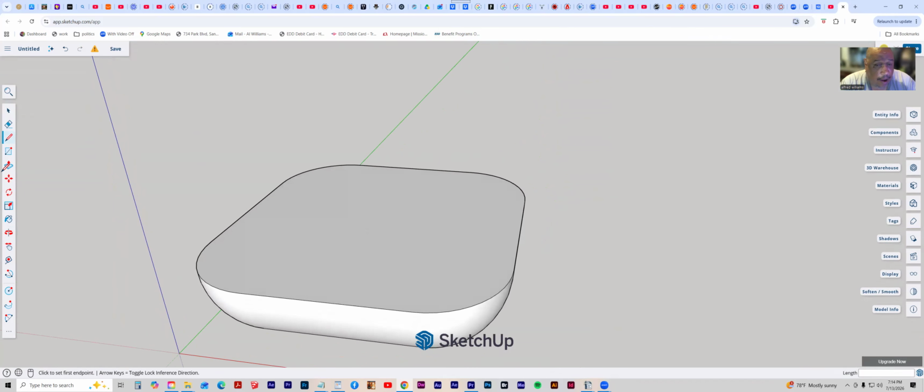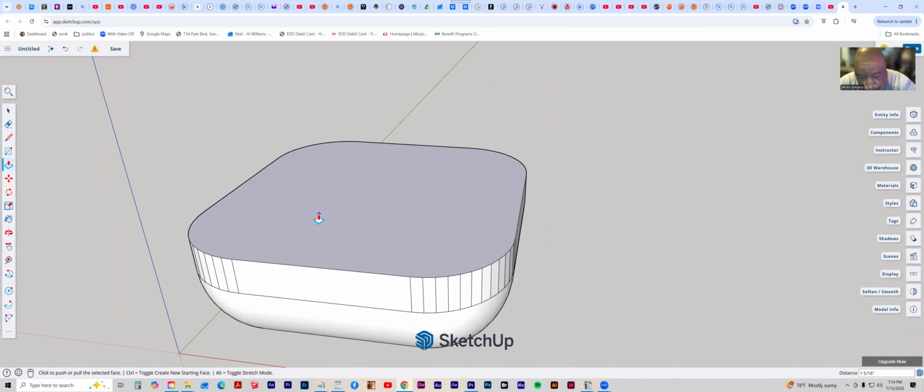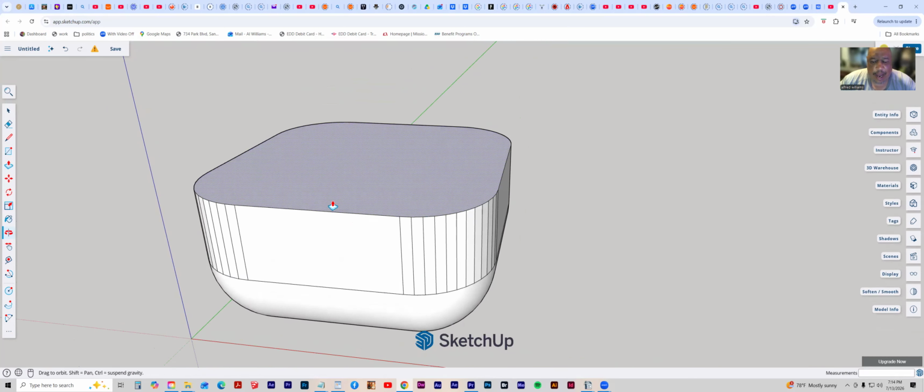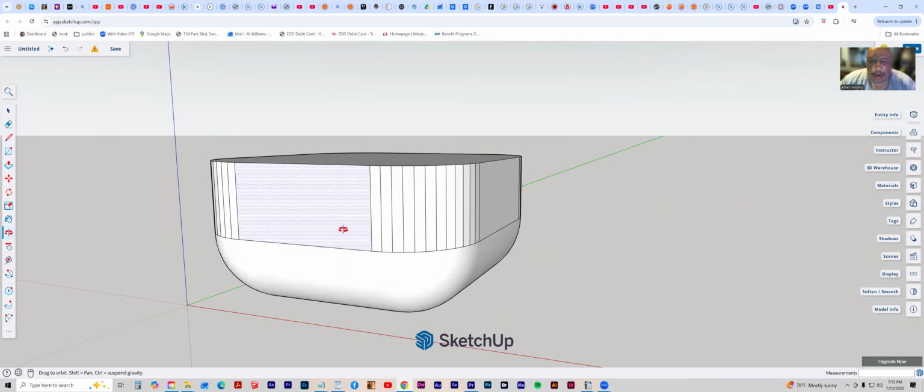There we go. Now we want to push pull this up 3 more inches with the push pull tool. Let's select that whole face, push pull, drag it up 3 inches. Boom. Now we've got our shape.